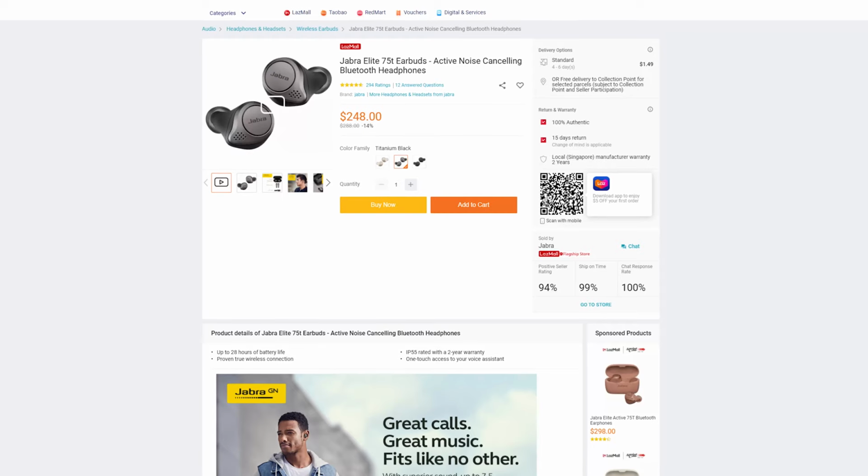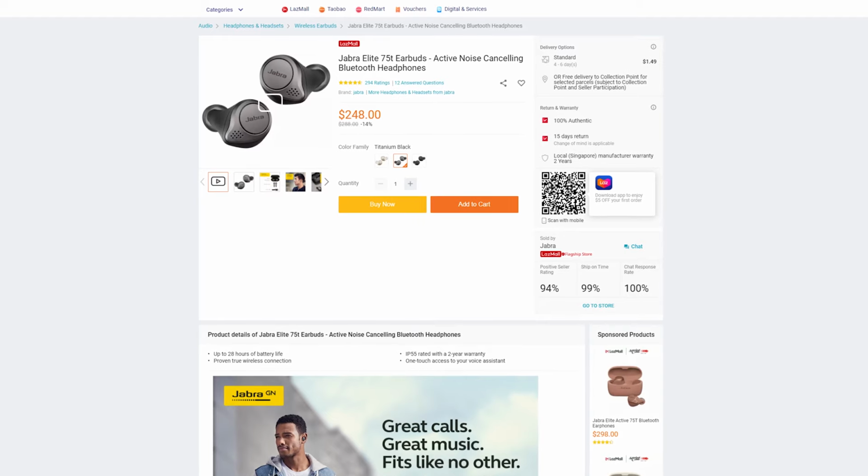Alright, so let's talk about the price. Now, the Jabra Elite 85T comes in at about 348 Singapore dollars, right? Now, here's the thing, the Jabra Elite 75T comes in at only 248 Singapore dollars, so about $100 less. So now the big question, should you buy the Jabra Elite 85Ts?